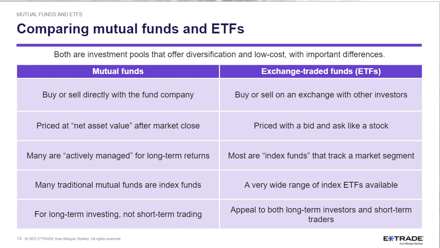Whereas with an exchange-traded fund, you saw me do it. Boom, I'm in. Boom, I'm out. I used a market order. You could use a limit order. You could use a stop order. You could use a trailing stop. You can use some of the more advanced order types that generally people associate with stocks.